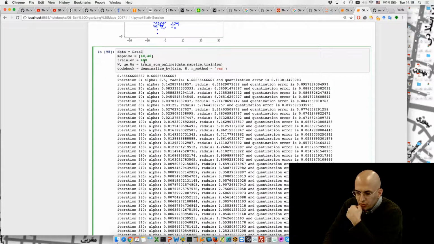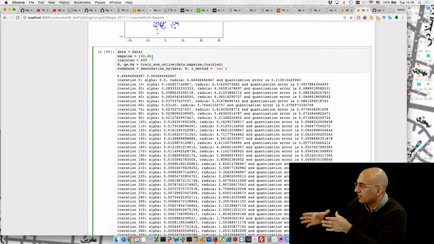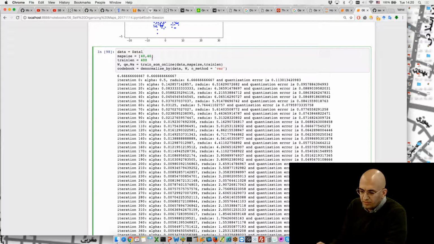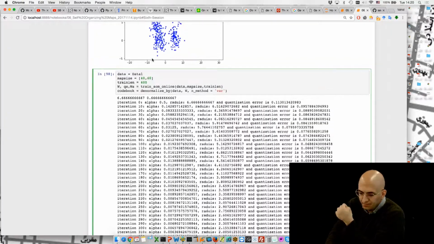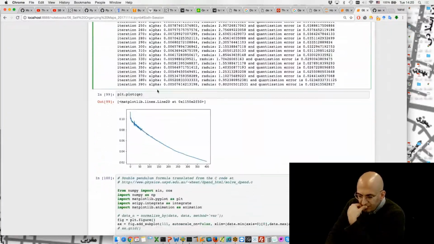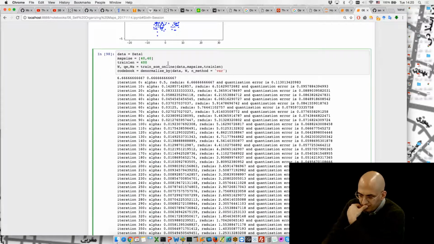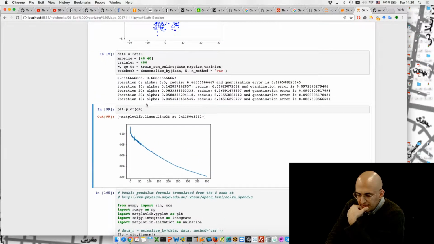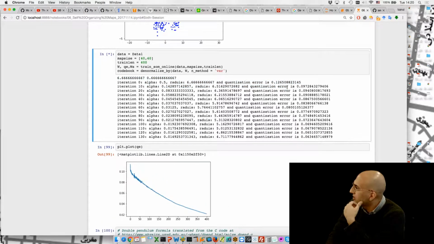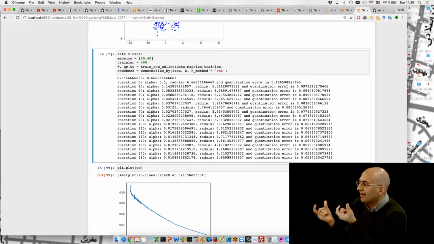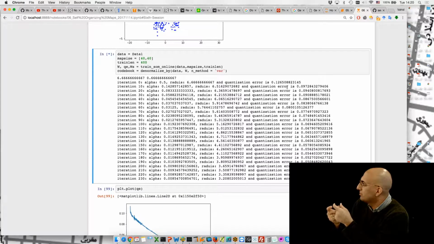So in principle, I say do this loop 400 times, and the size of the map is 40 by 40. So I have a network of 40 by 40, so I have 1,600 nodes, and each of them has, in this case, 2 dimensions, right? It's clear. So you train it, and then let's train it if you like. It's not that slow. So this is happening, and you have a measure for your success, and this is quantization error. Quantization error simply is the average of your dissimilarity to the BMUs.